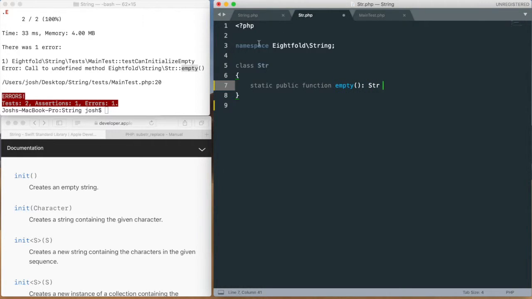Now, when you look at this declaration or signature, I go a little bit out of order compared to some of the PHP-FIG standards.